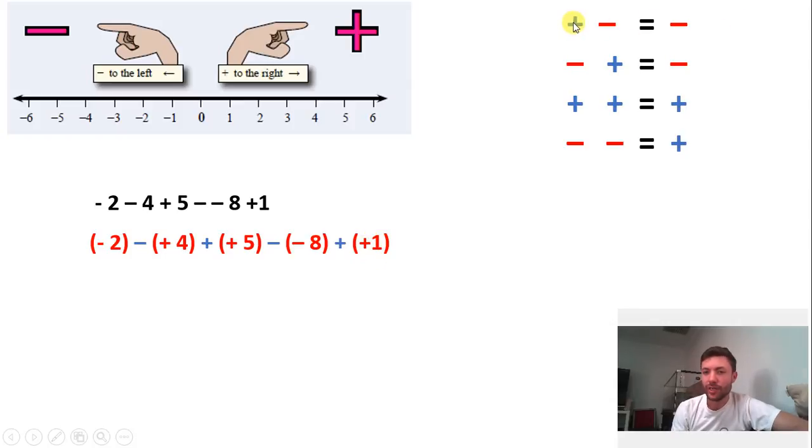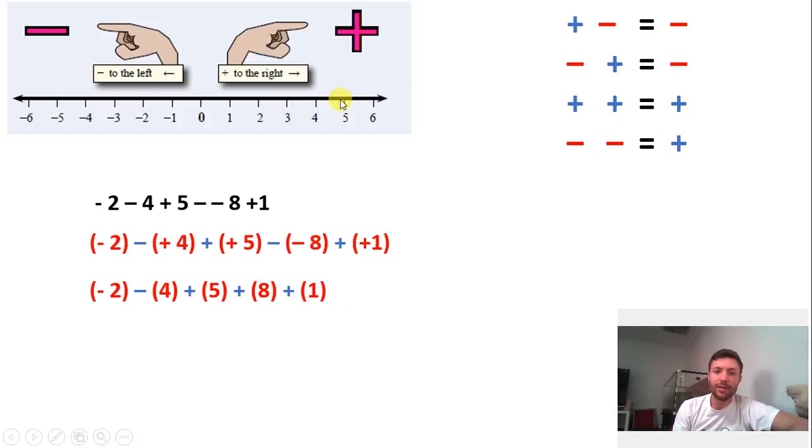So we have a little toolkit that we can use up here. So this tells us what our signs are going to be. So we have -2, and then we have a take and a positive sign. So if we look up here, that's going to equal a negative. If we have a positive, it's going to equal a positive. We have a negative. Now this is a tricky one. So 2 negatives make a positive. So that's going to be positive there. And then we have a positive, so it's going to equal positive. So we can see this here. So these two here, negative. These two, positive. These two, positive. And these two, positive.